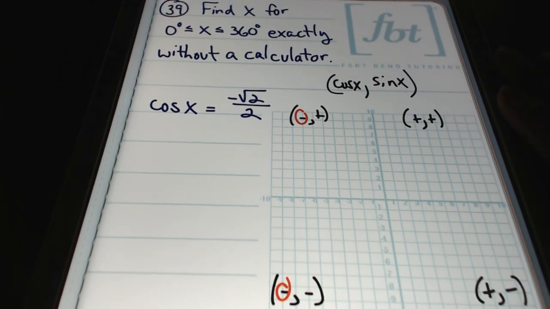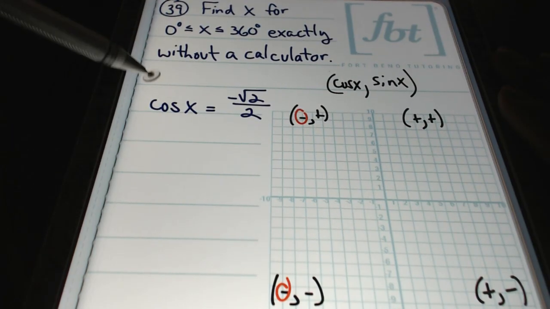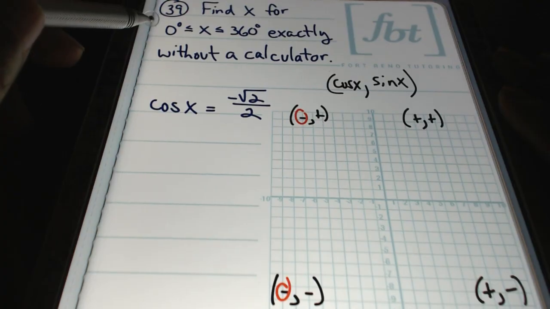That is right. So knowing that we're going to be starting, Obina, in the second and the third quadrant based on the fact that cosine is negative and we have the full range of the circle in play because of our values of x. All right.